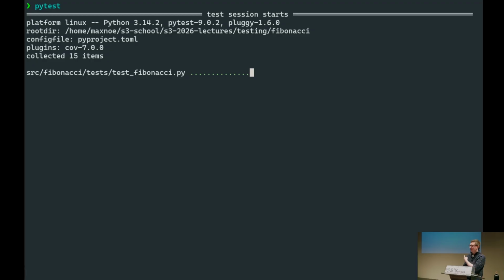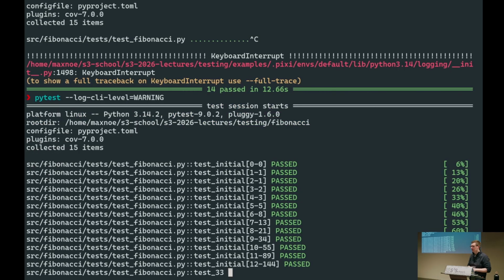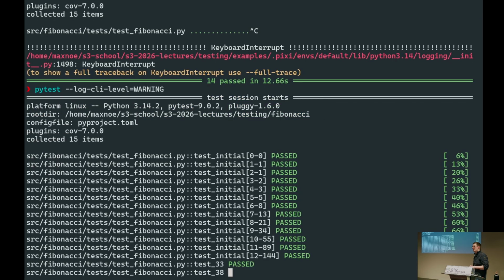And then it's also faster again, right? Because it actually doesn't print these statements. And the default levels are info and then warning and error. So if I say warning, I only get the warnings, not the debug, not the info.